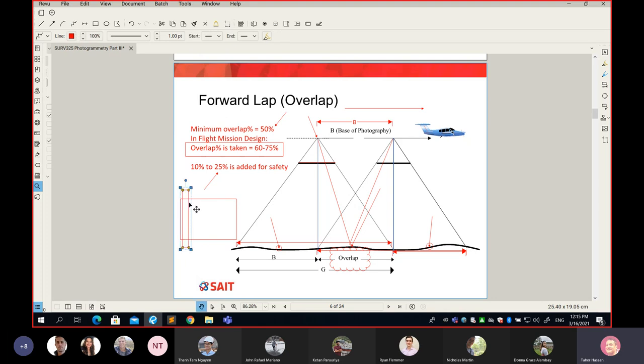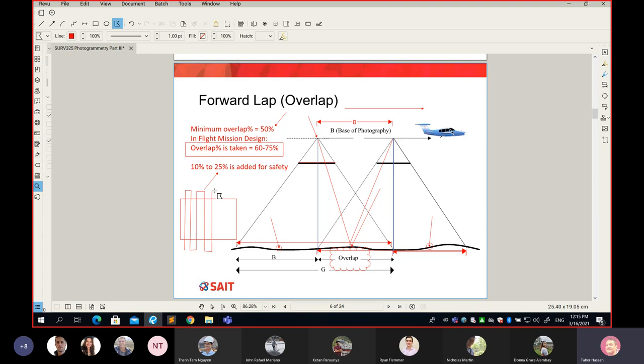I simply wanted to use this one here, a body line. So I go here and I say, you know what? Let's fly this way. After you finish your first flight line, you go this way and then go back, and then you go back. So kind of a zigzag thing. So you go on parallel flight lines or parallel sweeps of the ground until you scan your entire area.